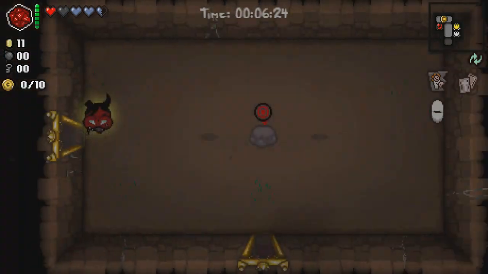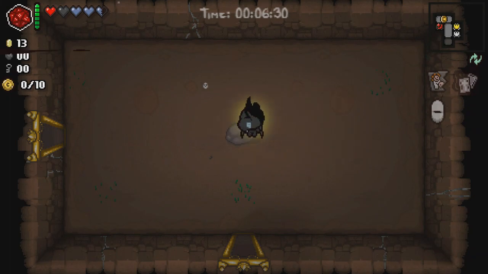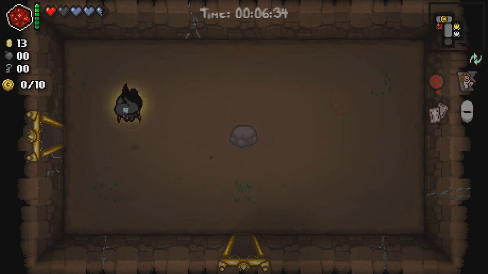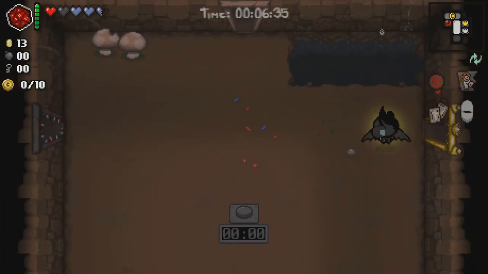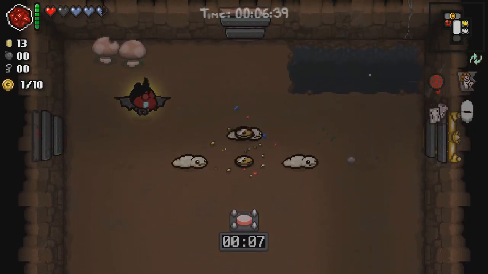So let's go in here, see if we've got... Oh, new item. Looks like a target. Is this... Oh, I think I might know what this is. Deadeye, yes! Okay, so the more times I hit without missing, the greater my power gets, which is kind of amazing as Azazel, I think.